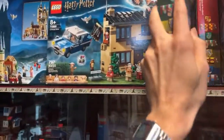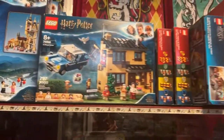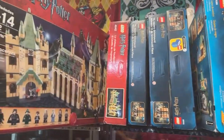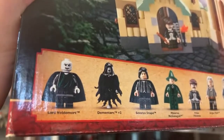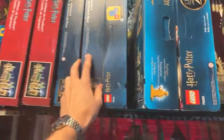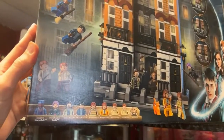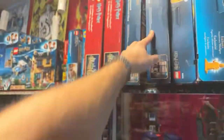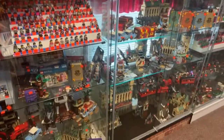You've got Astronomy Tower, you've got Privet Drive, you've got the older Harry Potter sets up here. Hogwarts Castle is looking really nice. I love the Dementors from this line. And there's a very good Lord Voldemort with the nose — the only LEGO minifigure with a nose is the one that actually doesn't have a nose in real life. So funny. You've got the Weasley twins, what looks like a different house elf — he looks pretty grumpy. Tons of Harry Potter figures, built sets, all sorts of good stuff.